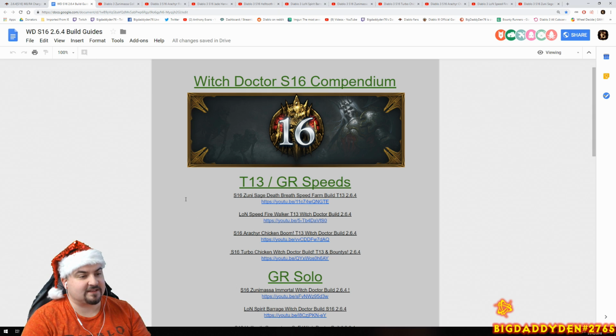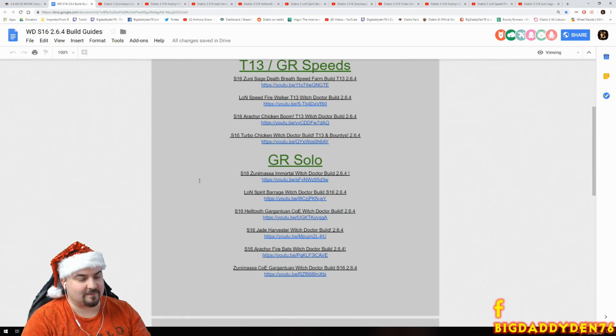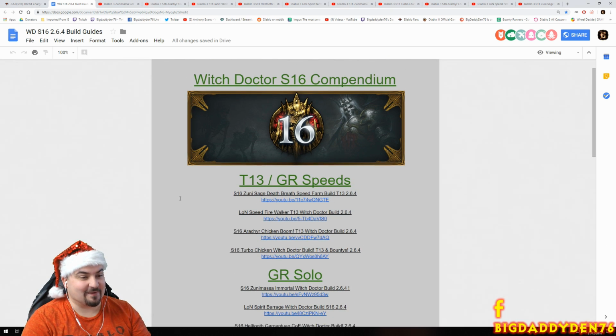Okay guys, so let's go through the stuff then. We've got T13, GR speed builds here, and of course GR solo. I've got a new one here, the Zuni Master Immortal build, LOL. Okay, so let's go through the first one, guys.